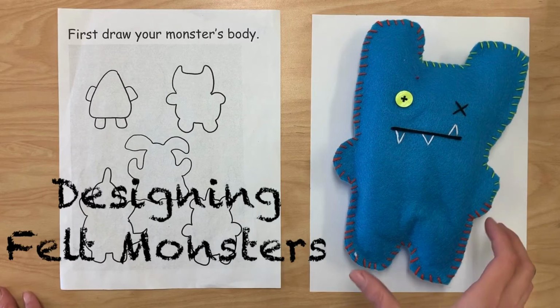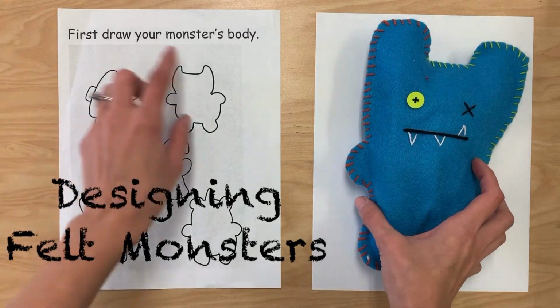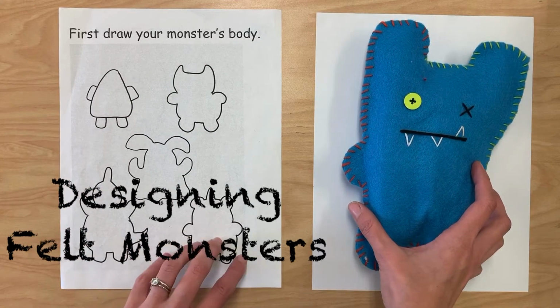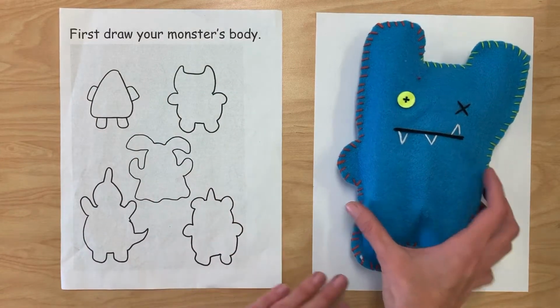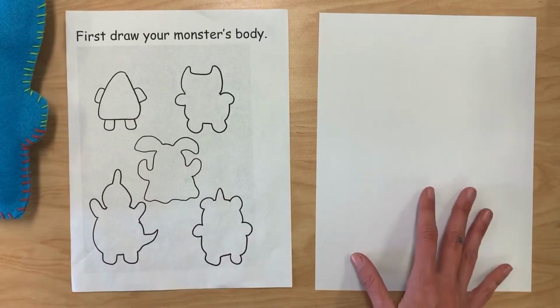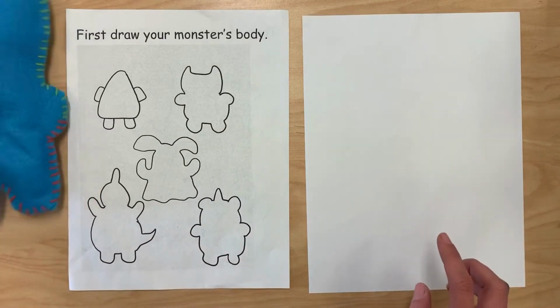To begin creating our own Uglydolls here, first we have to come up with a design. So I have a bunch of little templates here that you can choose from, or you can come up with one completely on your own. These are only here if you can't think of something for yourself. So what we're going to do is on our little planning sheet, you're going to try to use up all the space that you have.